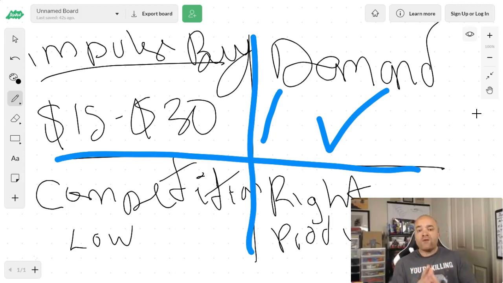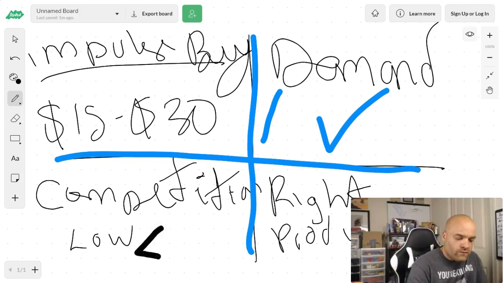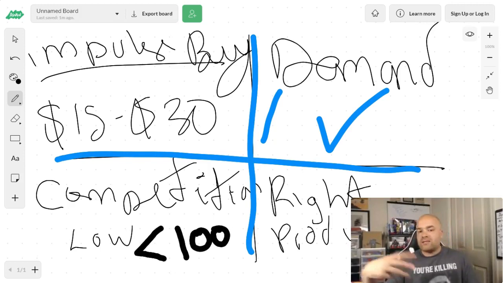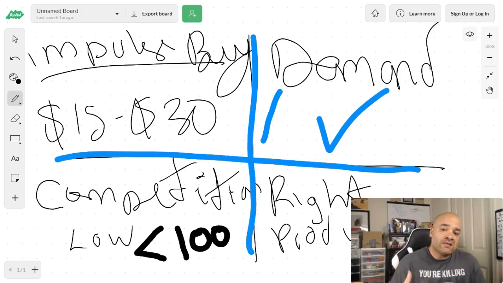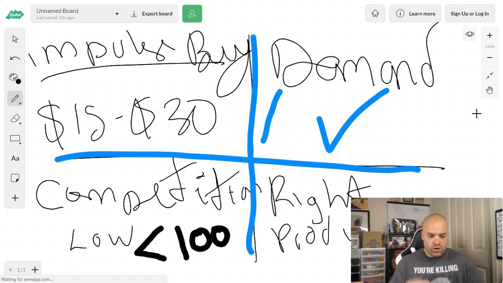So we want to find categories and products that have low reviews, not for just one listing, but for multiple listings on page 1. We want to get inside and sell into those niches. So we want low reviews, less than, I usually put the number out there of 100. There are some people that say 150, some people that say less than 200. Some people really go low and want to only get into categories less than 50. So I'm comfortable with telling people less than 100 is good, because I use a little different method to give myself confidence that I can sell in a niche. I'll show you that right now.